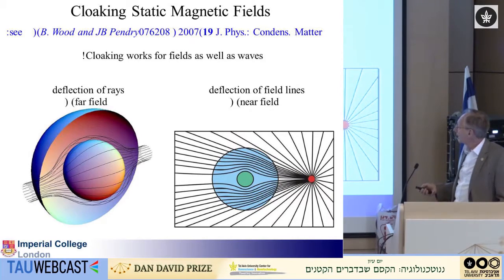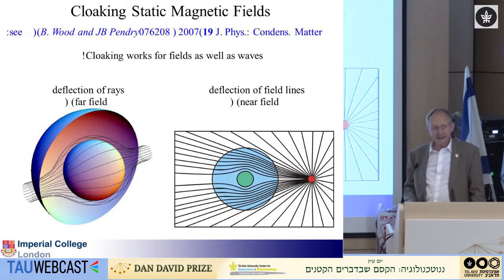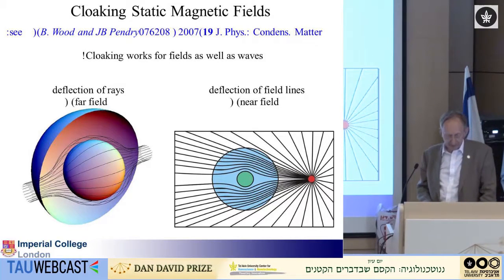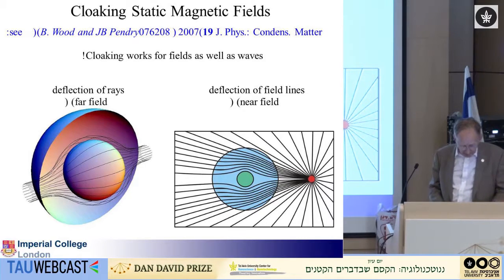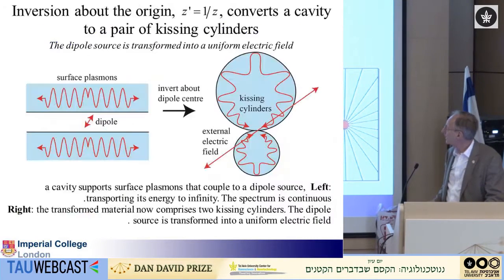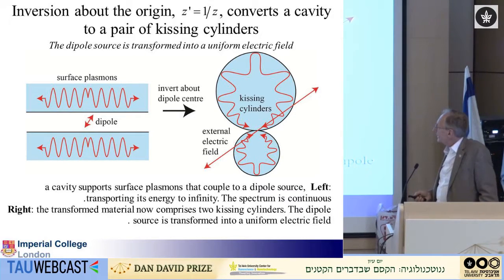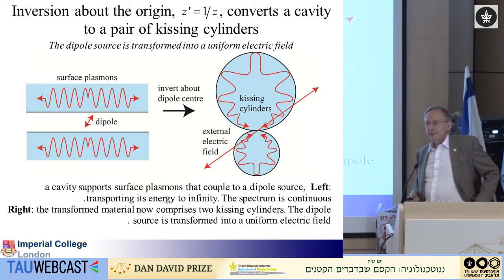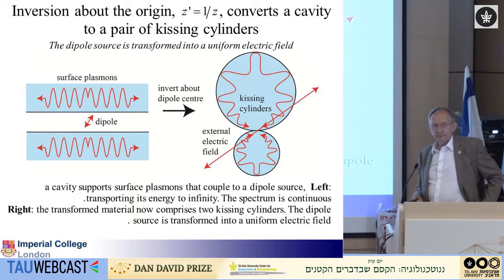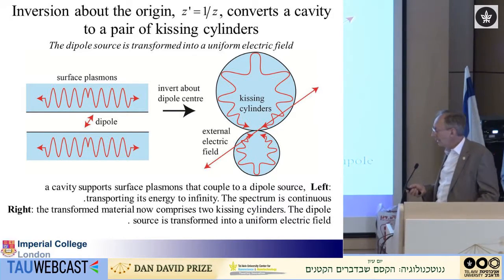And what's more, the laws for cloaking work not only for rays of light, a pointing vector, but they've also been demonstrated to work for static magnetic fields. There was an experiment about 5 years ago which showed that. So the formula seems to work, and now what I want to do is to get on to nanotechnology and see how we would use this in nanotechnology. Well, the challenge I set early on was to bring light to a very, very fine focus, to crush light into something which is of the order of a square nanometer or less.